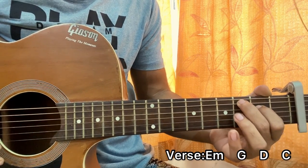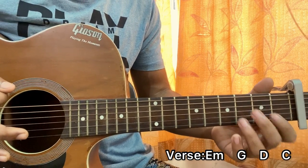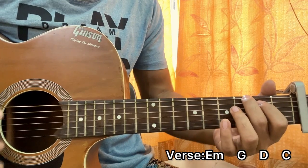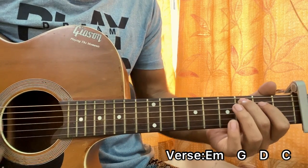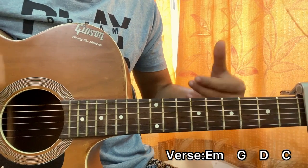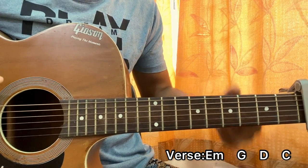The change will be that we'll do a lot of downstrokes. So we're kind of playing the downs, I just keep on doing downs, and when it's time to play the riff, I just play it.